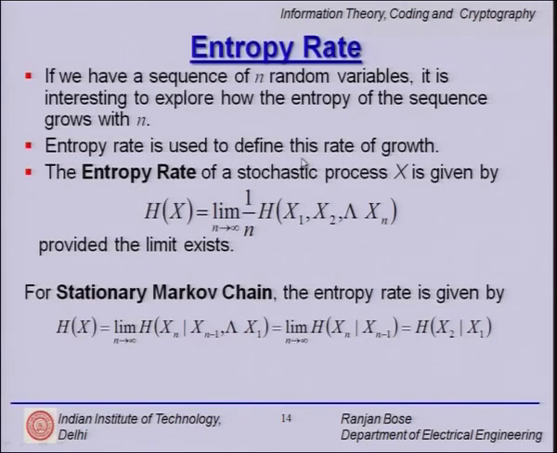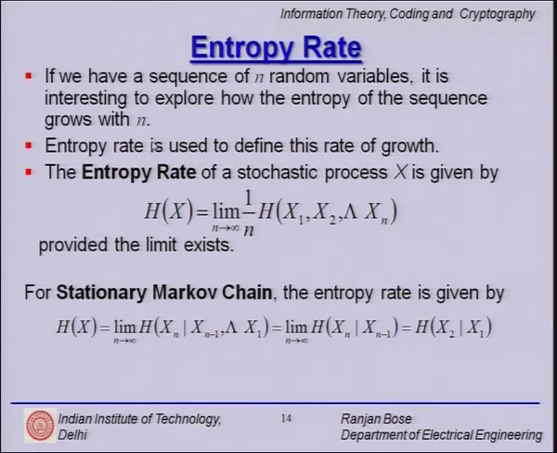So, why are we talking about Markov process all of a sudden? We will connect it quickly. If we have a sequence of n random variables, please note a sequence of n random variables, it is interesting to explore how the entropy of the sequence grows with n. So, it is a question we have posed to ourselves. So, entropy rate is used to define the rate of growth.